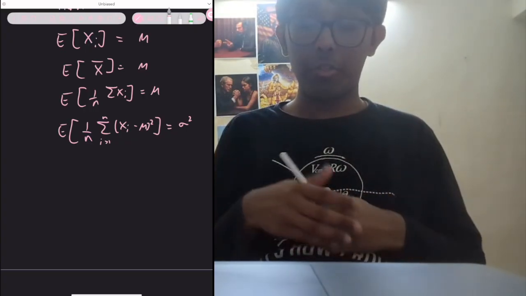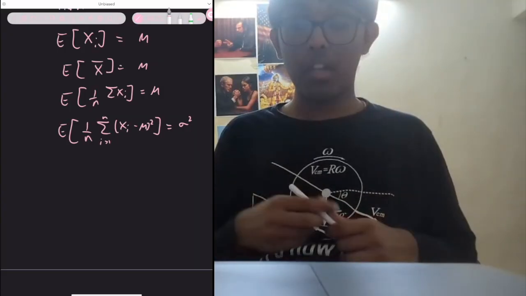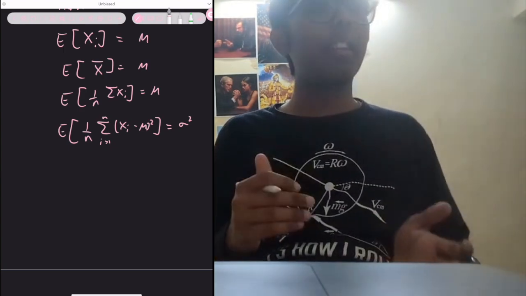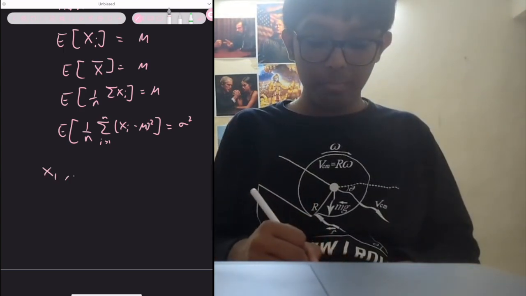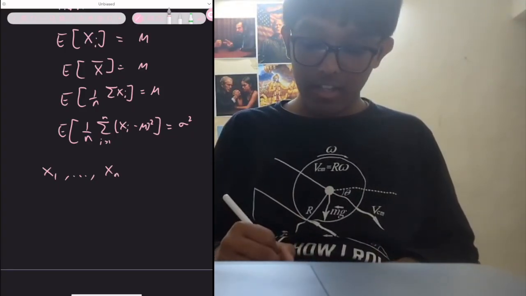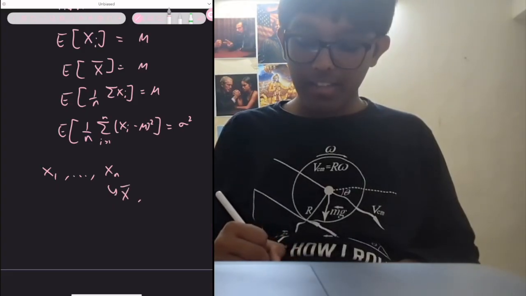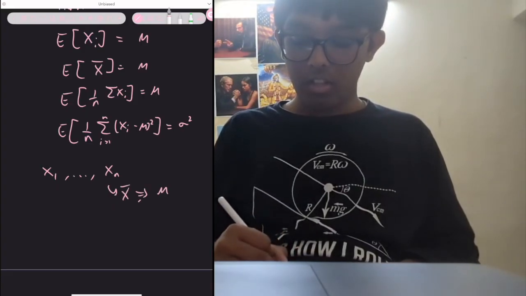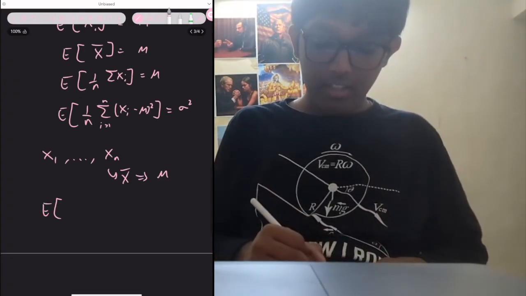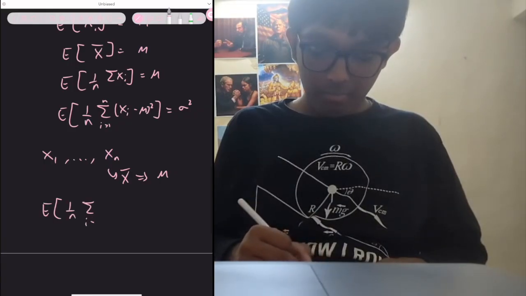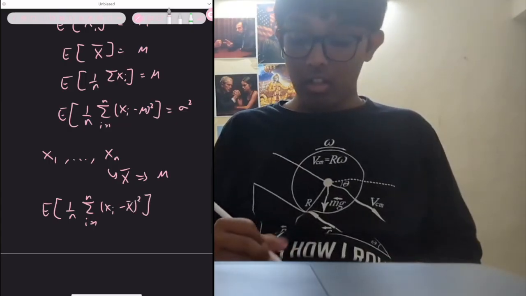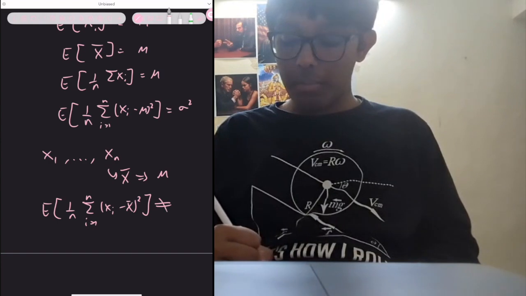Now this is the definition which is taught for variances. So why do we not use this in a lot of cases? And where is this flawed? Well, a lot of times, let's say you're given a sample from x1 to xn, but here you use the value of x bar to estimate mu. Eventually what you do is you take the sample variance, which is the sum of xi minus x bar whole square. Now this need not be equal to sigma square.